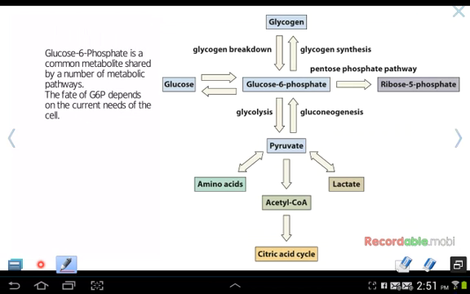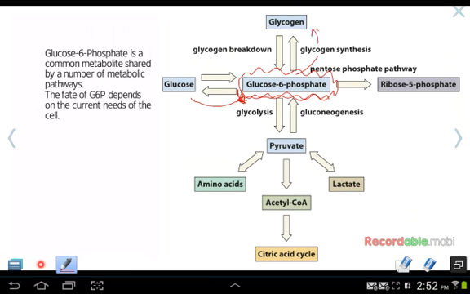So when we talk about glycogen metabolism, we're actually talking about a number of different processes, all of which seem to coalesce into this one central metabolite, glucose 6-phosphate. If you remember, glucose 6-phosphate is that first metabolite from glycolysis where glucose is brought into the cell and then phosphorylated to prevent it from freely exiting the cell. And so once it becomes glucose 6-phosphate, we can transfer it onto glycogen if we're going to store it either in the muscle cell or in the liver as glycogen.